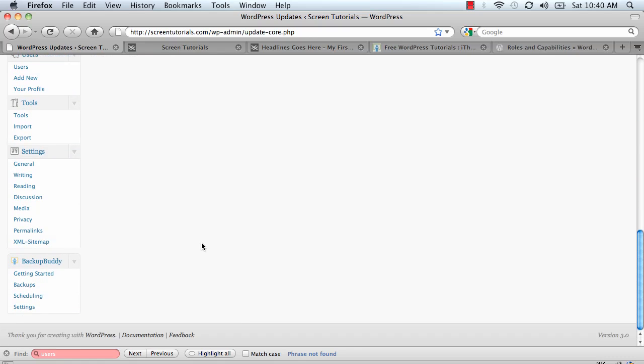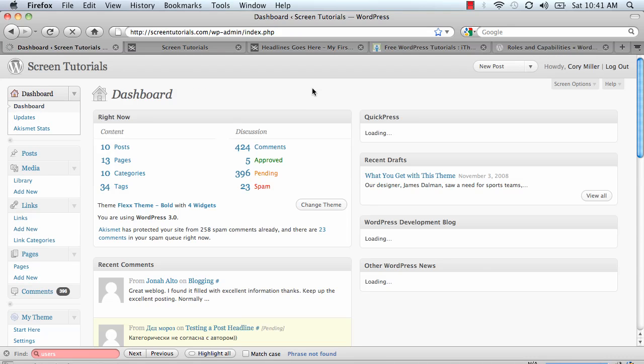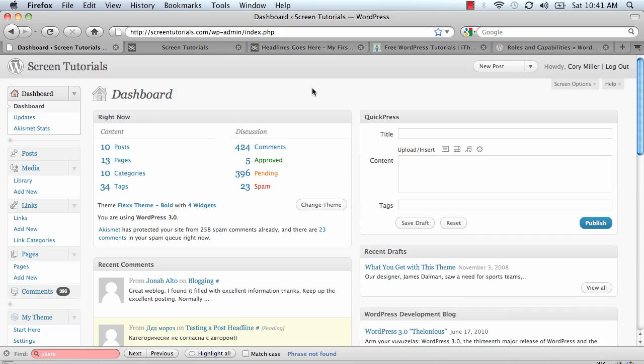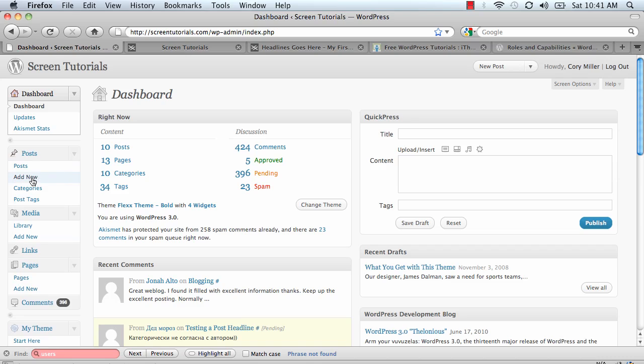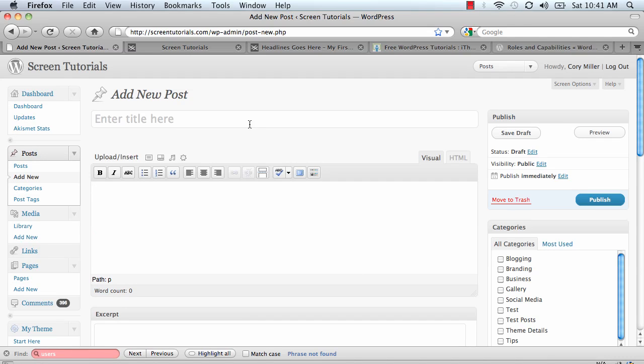Some of the other cool features are ones you can't really see from the dashboard, but custom post types in WordPress are another great feature. Custom post types are going to be cool to see theme developers like iThemes.com, the company I run, start to release some awesome themes with custom post types. Right now WordPress has posts and pages primarily, but now you can add another one in, like an audio library, where you can easily create content that's shaped for that particular content. So if you have an audio library you want to post, or a video library, something like that, and it has more specific functions, fields that you want that aren't necessarily here in the regular post or page panel. So that's some of the cool features with WordPress.